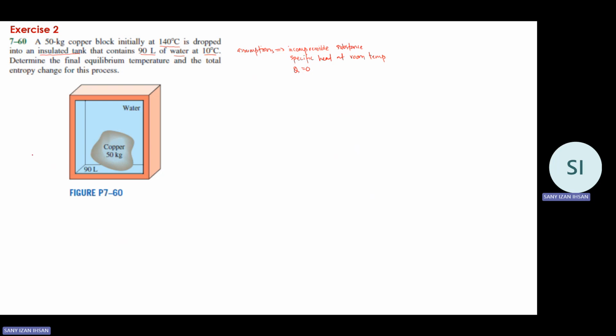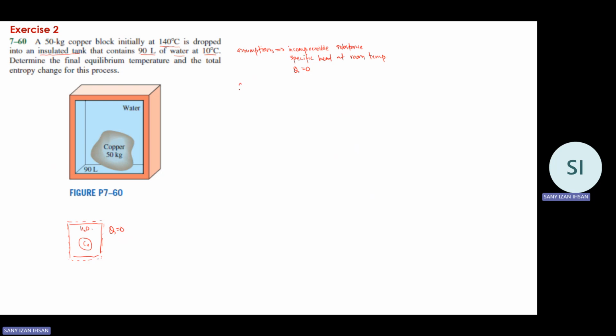Let me describe. Let's say that this is our tank. Copper is inside, and we have also H2O, water, and then we have copper there. If we define this as our boundary between the tank and the surrounding, we can say that Q equals 0 there. Insulated, no heat transfer out of the tank, but heat will be transferring from copper to water inside the tank. Heat transfer inside is going on, but not outside. So we assume well insulated, so no heat transfer outside. Of course, we can assume there is no other energy due to potential energy change or kinetic energy.